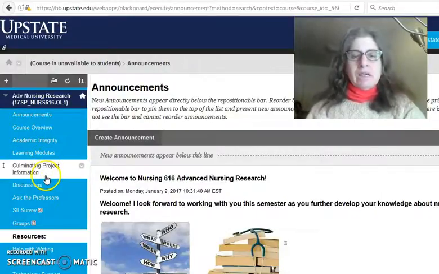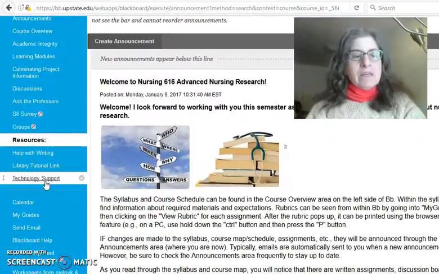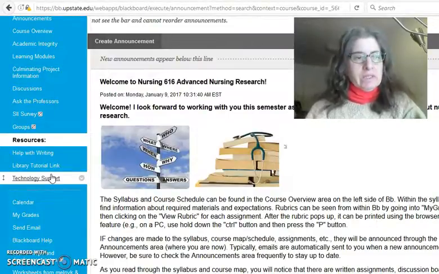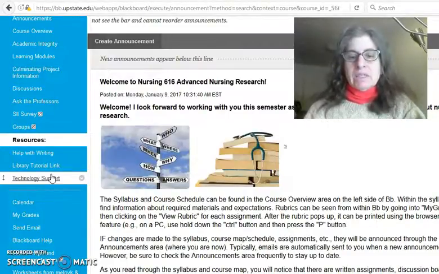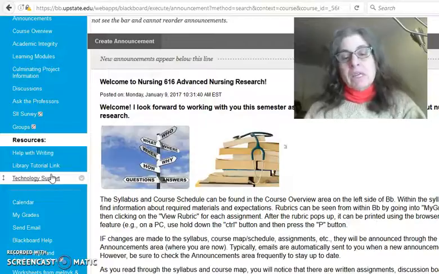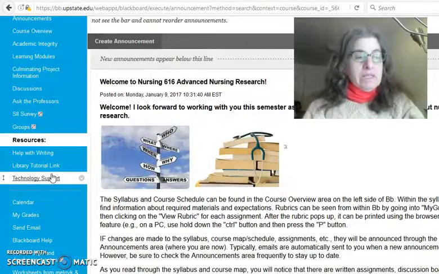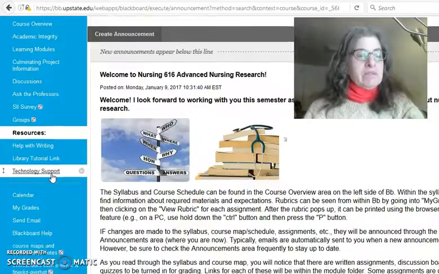The next thing I wanted to talk about was the rubrics. They are very important. I strongly, strongly encourage you to have the rubrics out in front of you when you're working on your assignments. They're fairly detailed, especially for the papers. For the discussion boards and the worksheet appraisals, which are assignments that are a little bit smaller, they're not quite as detailed, but I think you should still have them in front of you.